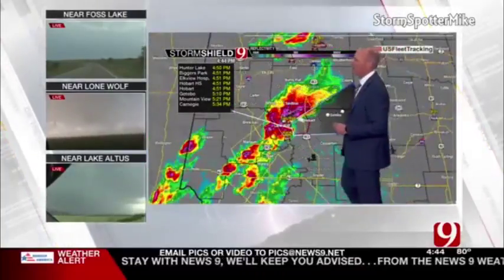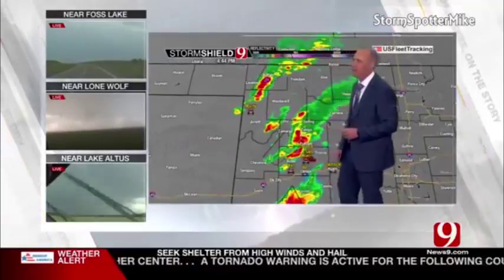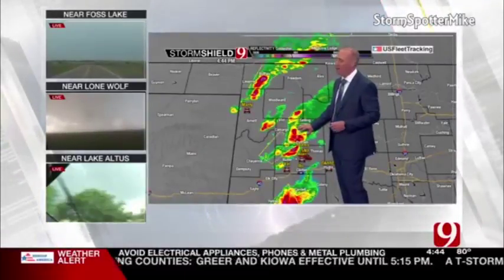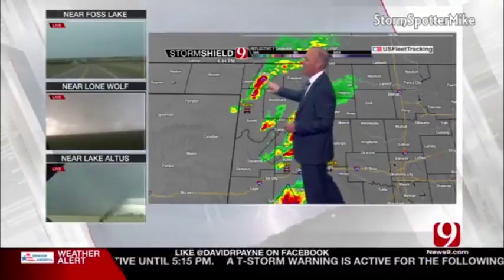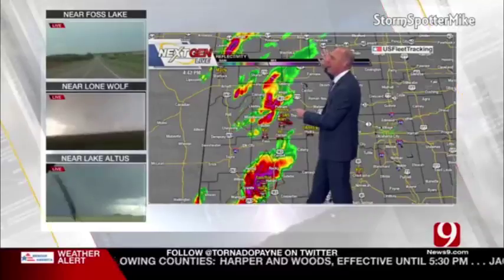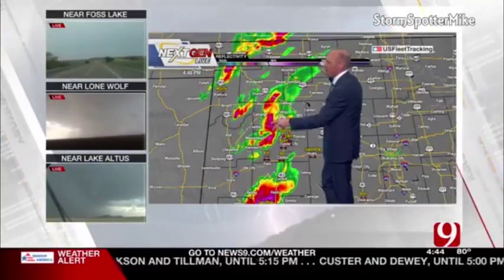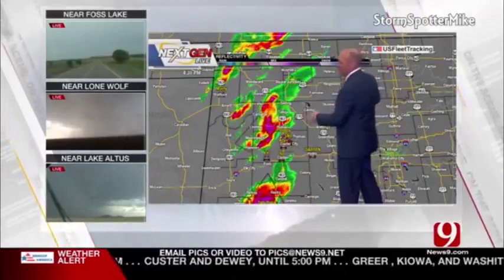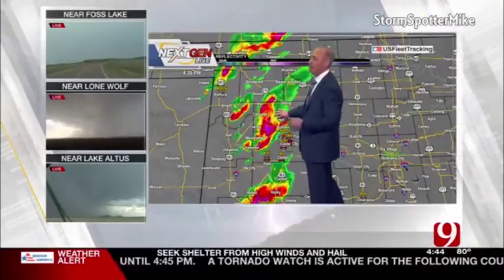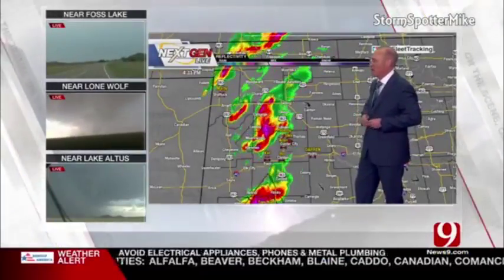Let's jump back north and talk about the storms up north — let's see what they're doing. They are still severe, but they have weakened. They've really weakened. Dewey County, Custer County — these storms have weakened considerably compared to where they were half an hour to 45 minutes ago. We've got the storm up here where Marty is as well. This storm in Harper County — Bobby Payne's right here and Allen's right here. These are still supercells, still rotating, but just nothing like what we have in southwestern Oklahoma. Canton Lake, line of severe storms coming your way — going to have quarters, maybe golf ball size hail. The southern storm, oh yeah, it's a far cry from what it was. Much weaker storm now.